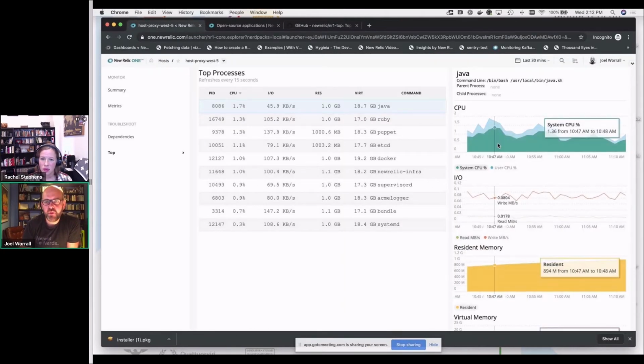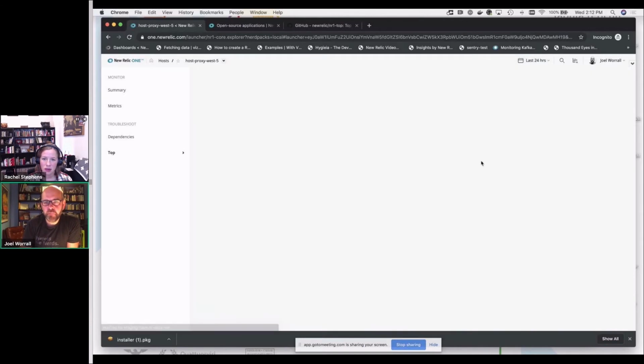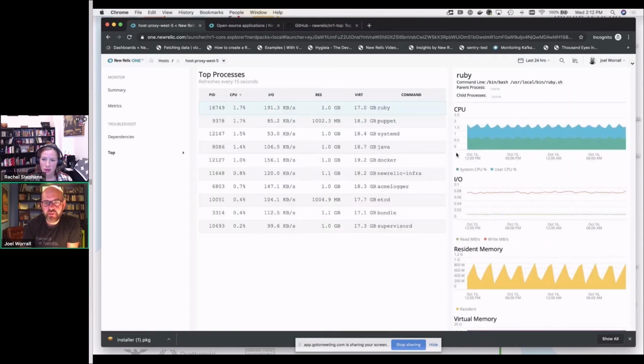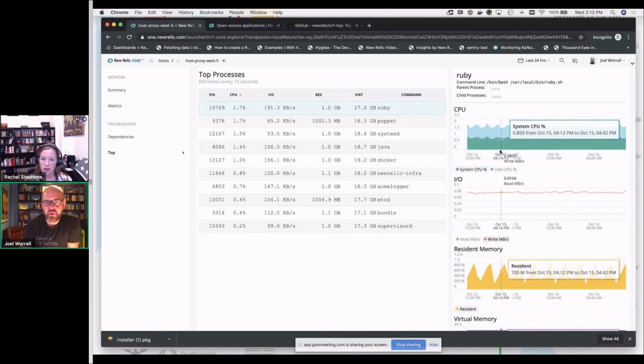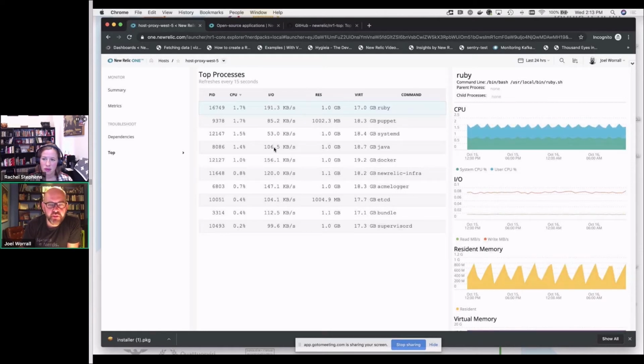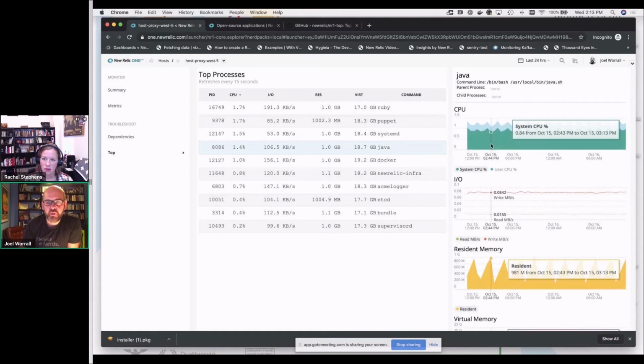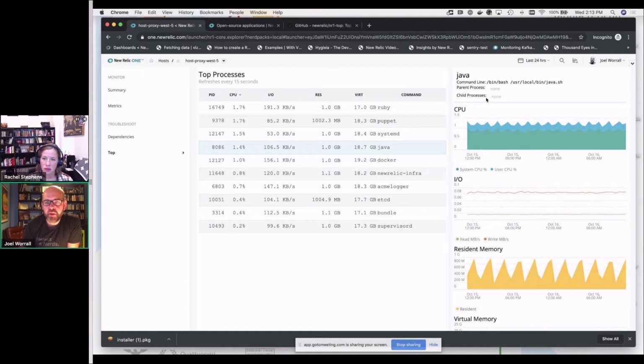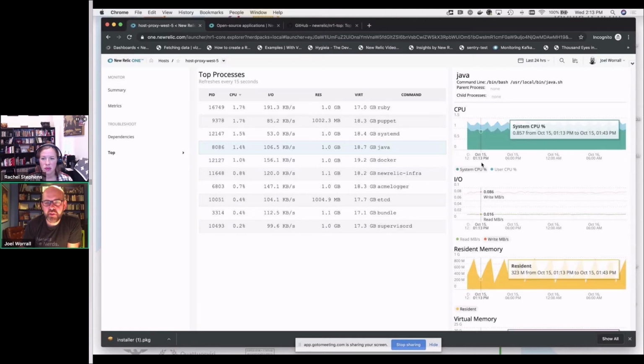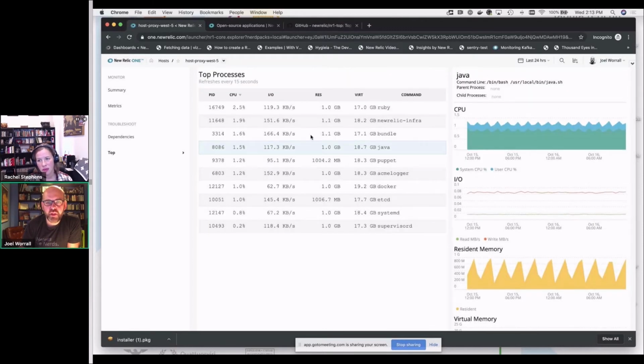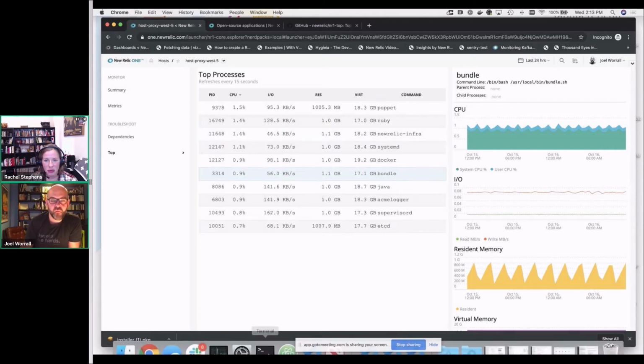It's giving me an overview over a time window of all the processes that have been running on this particular host. And I can choose individual processes and look at just how Java has been performing over that time period. If there were parent or child processes, I'd see what those are, or upstream or downstream, I can access it from there. That entire experience, I mean, you and I were talking a lot, but that whole experience could take maybe a minute in order to deploy an application. Yeah, it definitely seemed fairly straightforward.